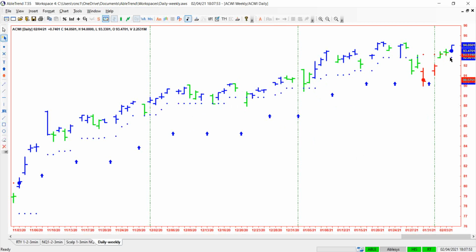This is for longer term trading. It's a daily, weekly. Something you may want to consider if you're more of a longer term trader. If you don't spend all day in front of your computer, well, then you've got to trade longer term stocks or ETFs. I like ETFs a lot for the longer term. So there you go. There's just a heads up.